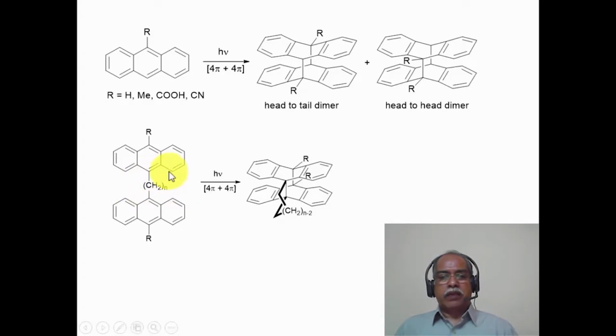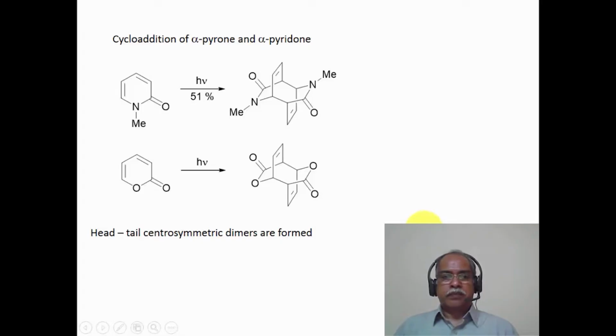Here the involvement of an excimer is possible, the excited state of one anthracene unit with the neighboring anthracene unit forming a complex in the excited state, resulting in the formation of an excimer, maybe an intermediate stage before the product is actually formed. You can see here the bridge is essentially forming a cycle here. This is possible only as a head-to-head dimerization because of the linking methylene groups in this particular instance, resulting in the formation of a very interesting photodimer of this dianthracene derivative.